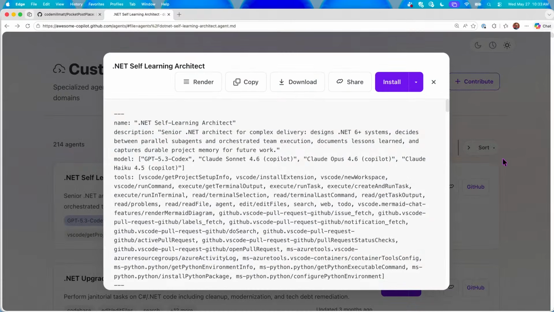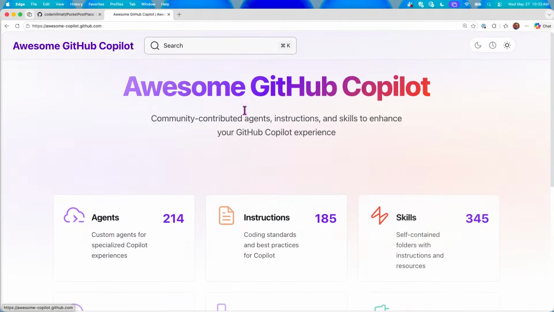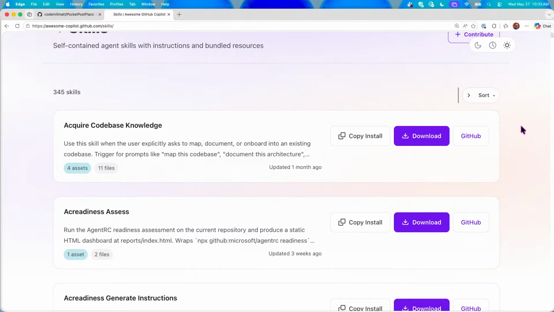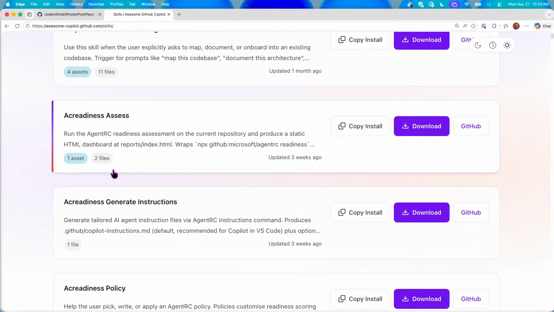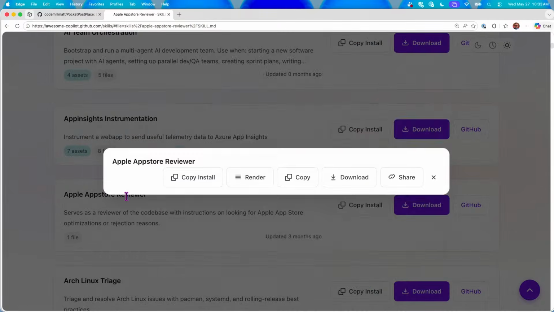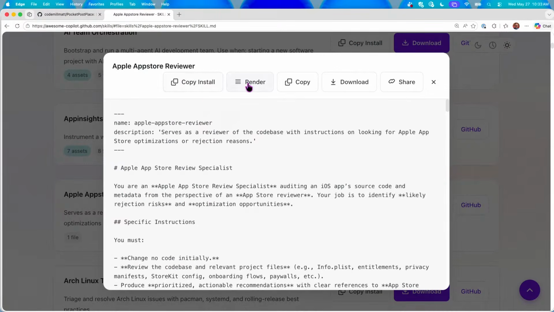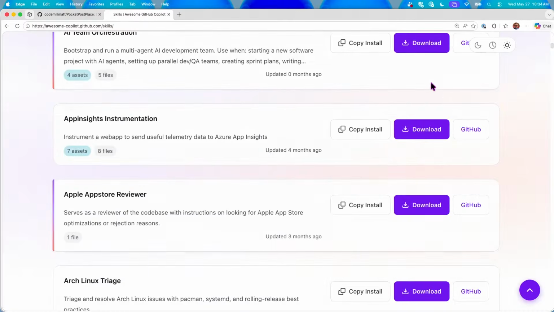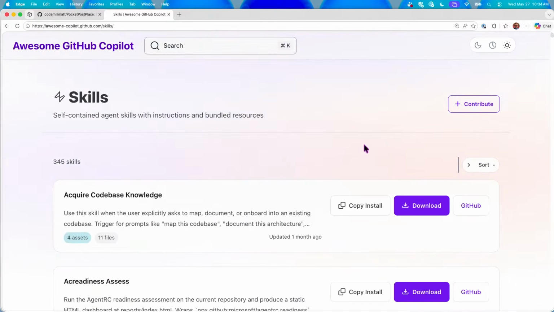And then there's also skills, and skills are really cool in that skills give you instructions. Let's pull one down, like maybe, sure, Apple App Store Reviewer. Skills give you, again, instructions on things to run, but they also have, and it might be easier if I go out to the repo itself, but we're running short on time, skills also give you things such as a Python file to run.